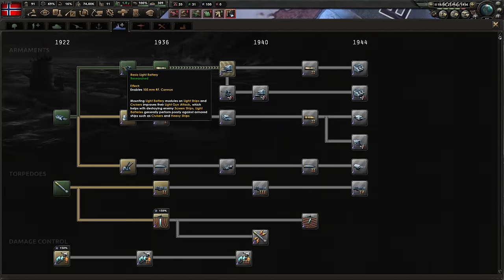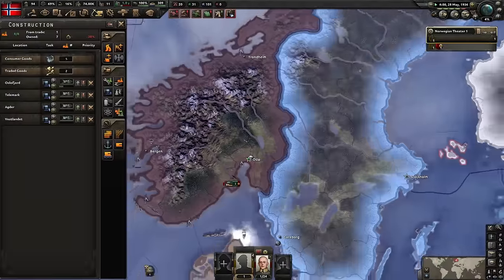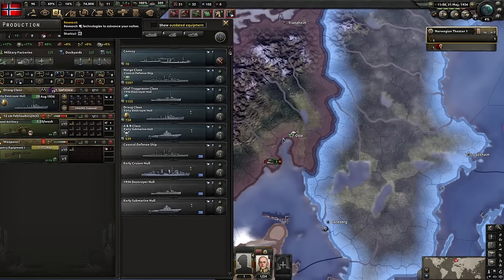And plus, we're not going to be changing our production lines that much. The big benefit for this is building slots, which we'll run out of. And also dockyard output, which is going to affect our ability to build ships and refit them. Okay, let's upgrade the destroyer now.